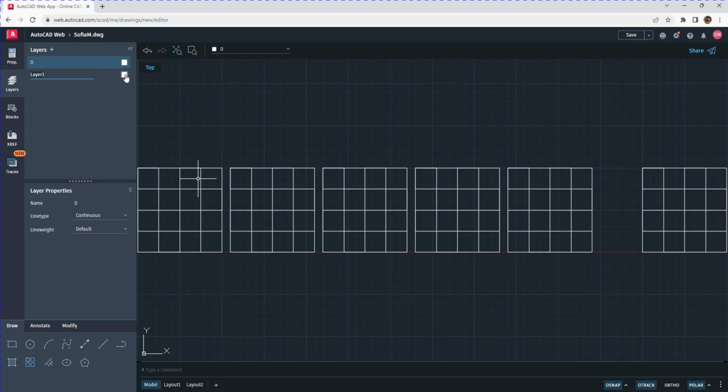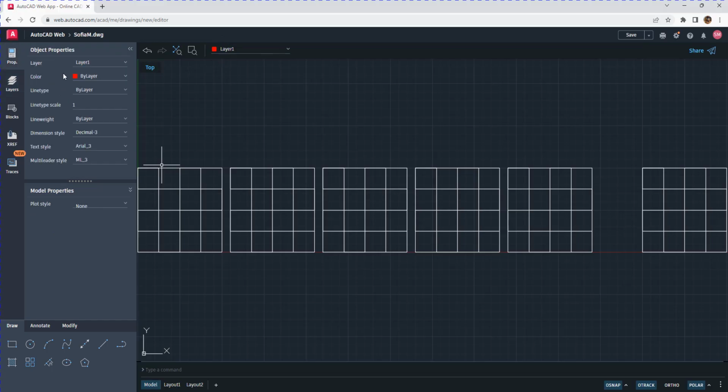But we also want to be able to distinguish between the letters that we're drawing and the reference lines. So I'm just going to go ahead and change the color. I'm going to be doing red. Okay, so now everything you draw in this layer is going to be red. So right now I'm going to activate this layer, so make sure that you click on it. Right, and that over here it appears layer 1, and you can go back to properties and you can see the color and so forth.